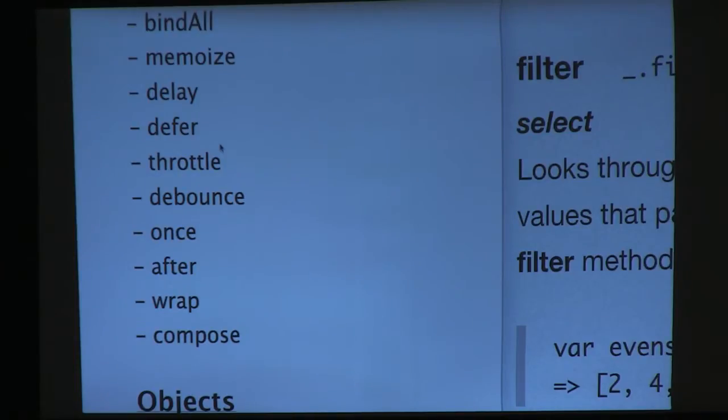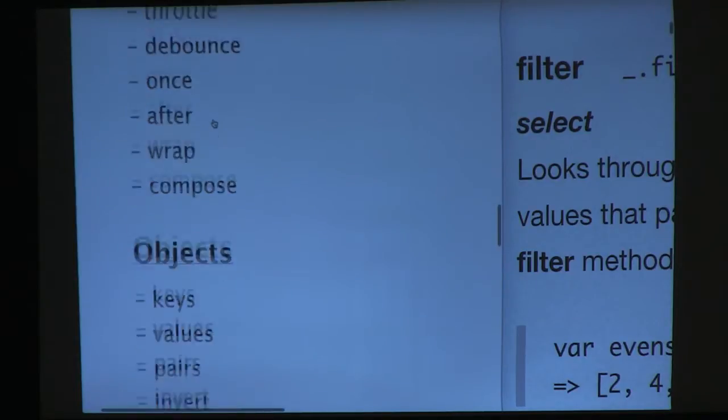Or we can pass the function through debounce, which says, only fire when this event has not happened for 100 milliseconds. So if you've been scrolling, it's not firing, it's not firing. As soon as you've stopped scrolling for 100 milliseconds, then the event fires. So these are two patterns that we actually use a bunch in core to make sure we don't burn your browser to the ground. And it's really handy to be able to just wrap these in small functions.